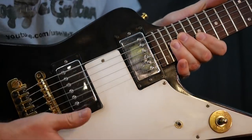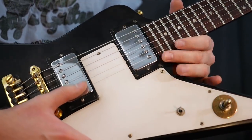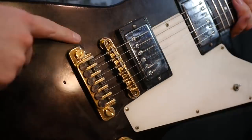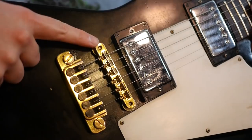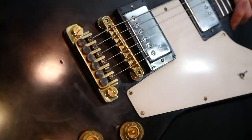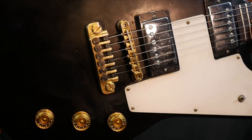So your pickups sound decent. I'm not 100% sure what they are, but you do have a dent in the pickup cover right here. And your original Gibson parts here, they do have some tarnishing and wear to the gold hardware on the edges as well. But for the most part, they do look pretty darn good.